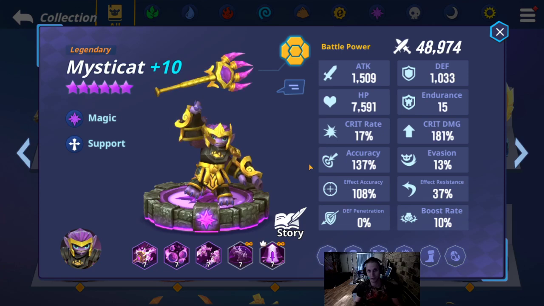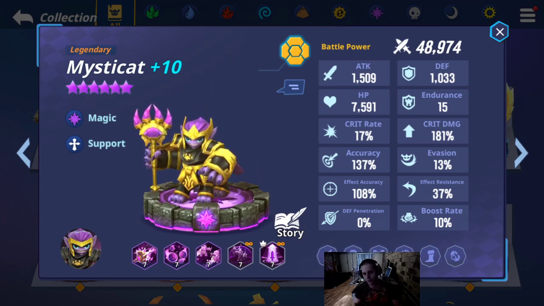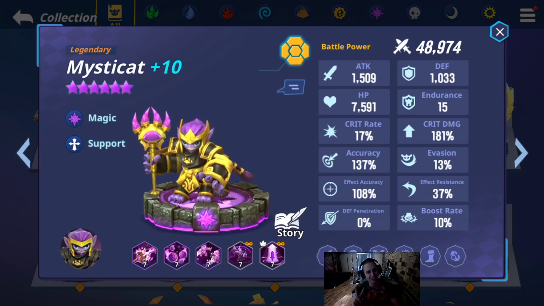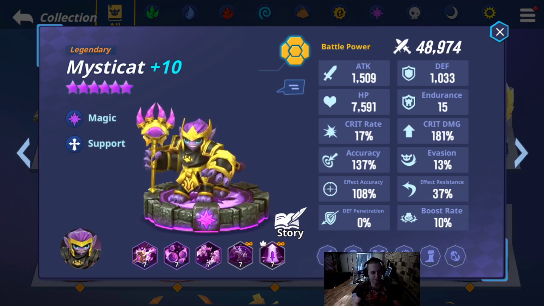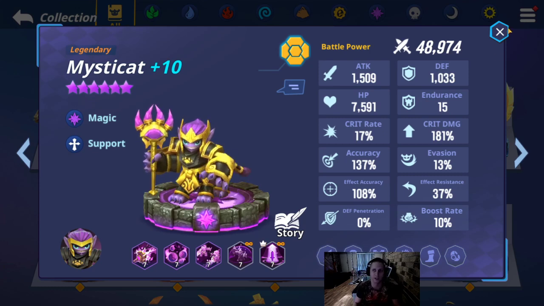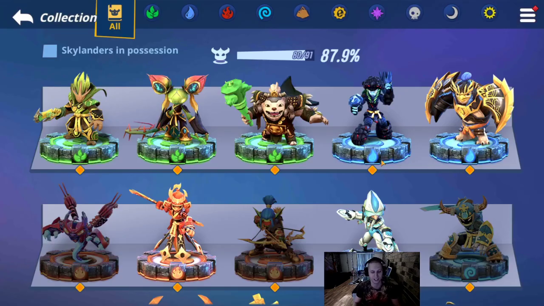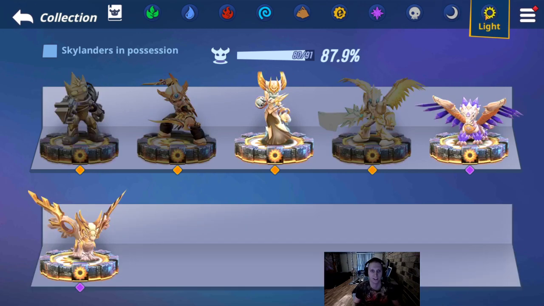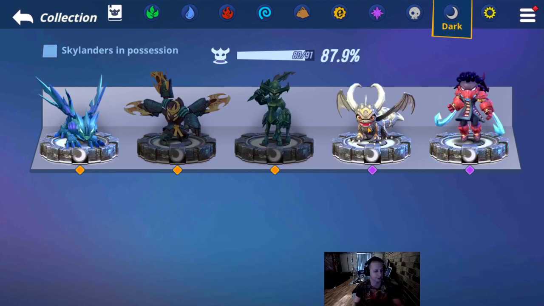Now, you may have noticed I have Stormblade now, which is great. I did a couple of summons on the LD banner, and that's where my Stormblade popped up. So you can get regular legendaries from the LD banner, something to take note of. Now, let's go over the dark units first. I think there's less of them. Yeah, it's not that much different.